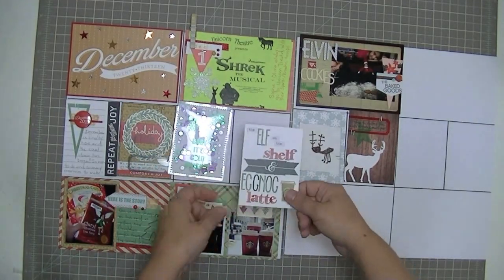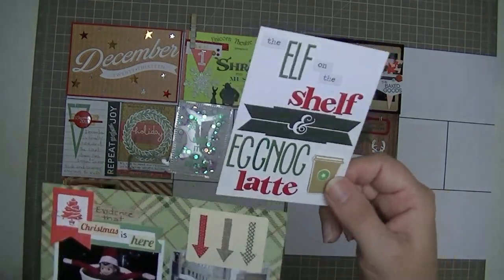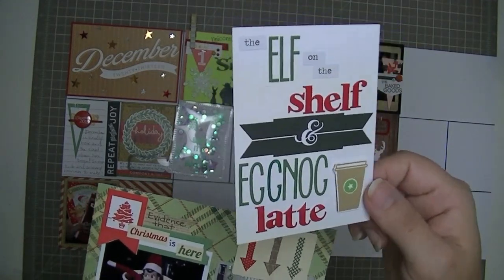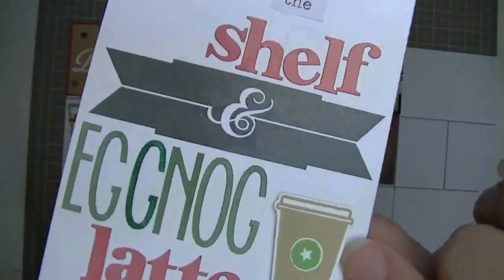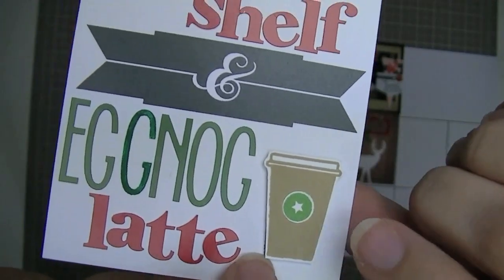And then I have these 2 cards that kind of go together. So this is the title card for this card here. It says, The Elf on the Shelf and Eggnog Latte. And I have a video that shows you how I did this stamp. And so I will post that in a separate video today.